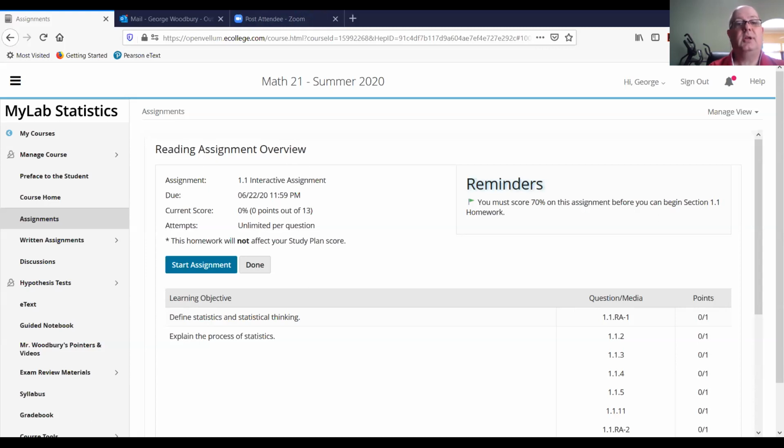On the next page is an exercise where you have to pick the correct level of measurement. In multiple choice problems, you don't get unlimited attempts, but you will get more than 1 for this. So here, positions of runners in a race, I know that that is ordinal, but I'm going to pick ratio. I'm going to check my answer. And it gives me some information about how to handle this problem. Now I can go back and change my answer. Notice that it says final check. So that means I get 1 more shot.